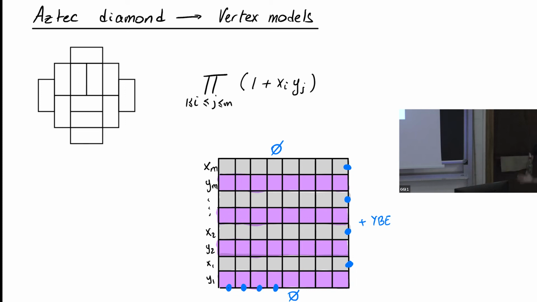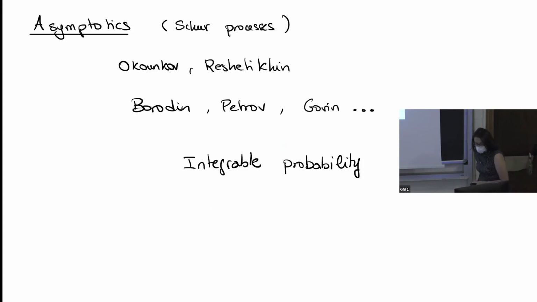Okay, so I hope I convinced you that whenever you want to count something, whether it's hexagonal tilings or domino tilings, going through vertex model is the easy way to go. And what you only need is to have a Yang-Baxter equation. Okay, so then you can do lots of asymptotics, but that's not the goal of today.